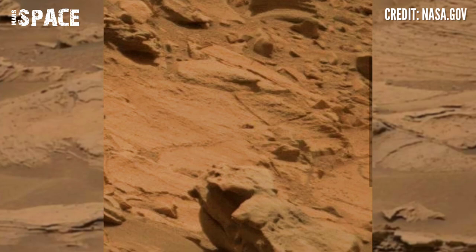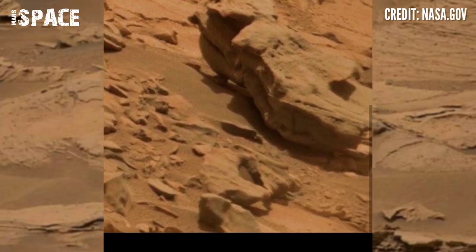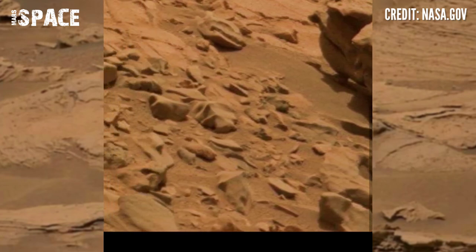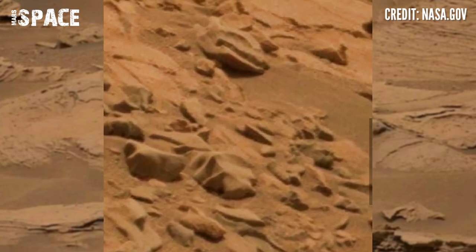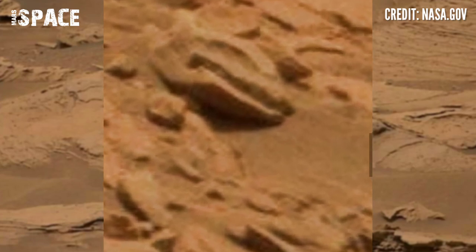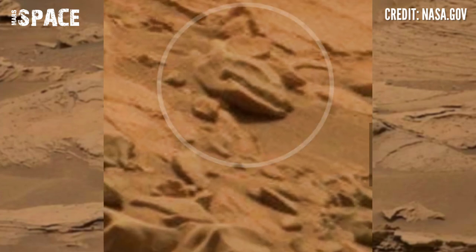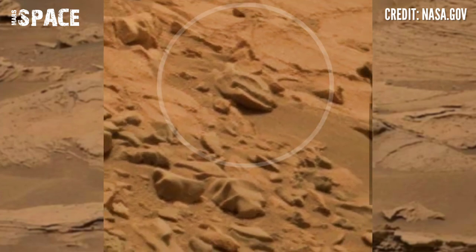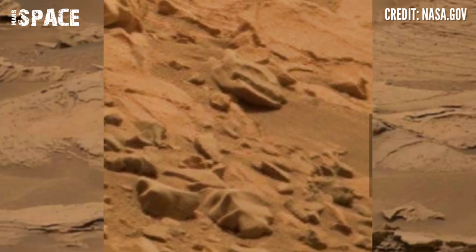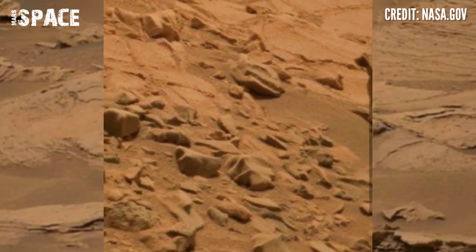Mars was a habitable planet — in the ancient past, Mars was filled with life, but today there are just rocks and signs of life on the surface. NASA's Mars Curiosity rover captured an interesting object. Let's watch in close-up. Here you can see the shape of a rock that looks like a dinosaur skull — it could be evidence of life on Mars. What do you think about possible dinosaur fossils on Mars? Let me know your thoughts about this dinosaur-fossil-shaped structure.